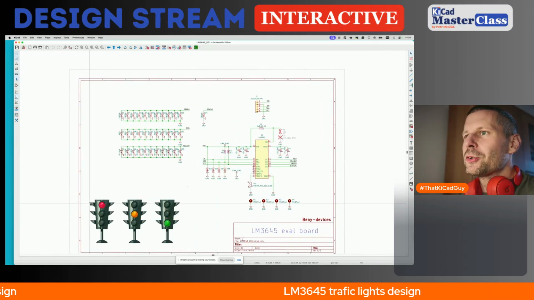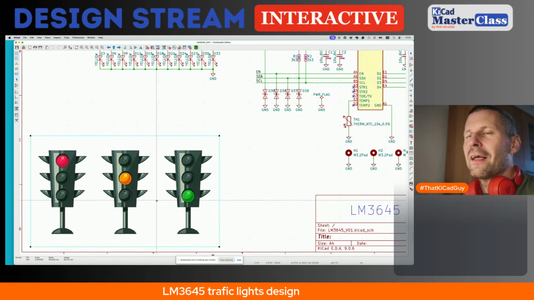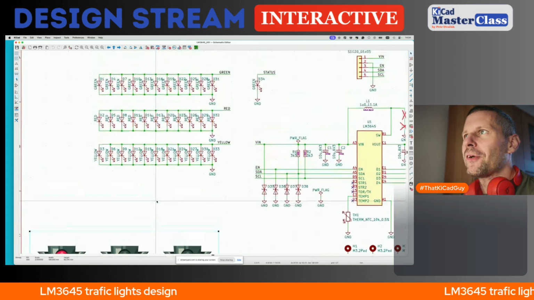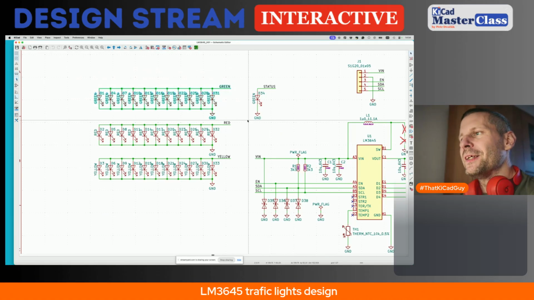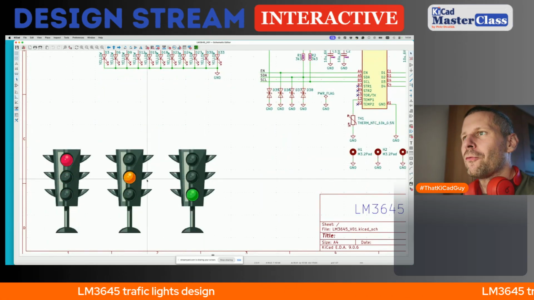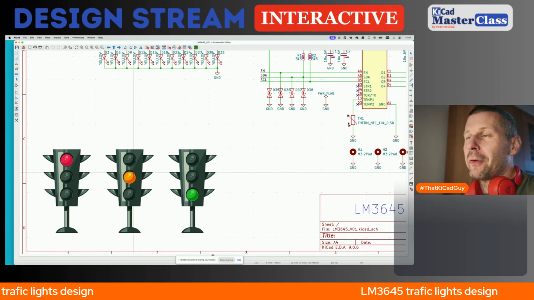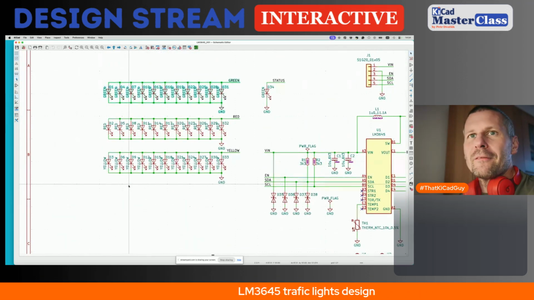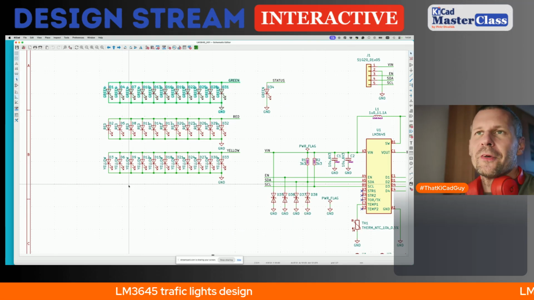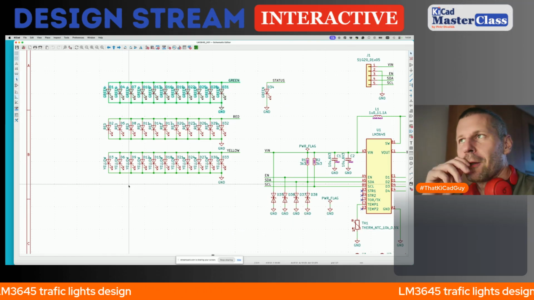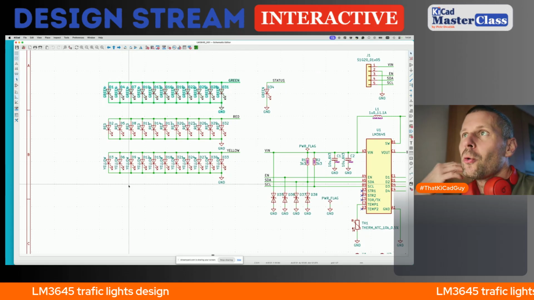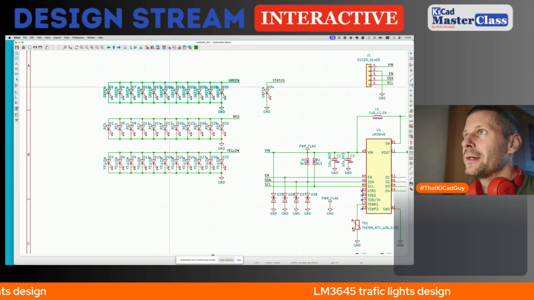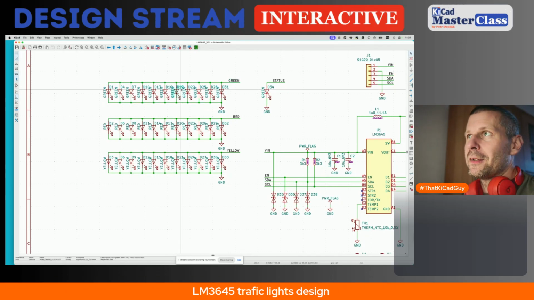Anyway, we want to design something like a demo semaphore light, traffic lights. Last time I calculated that 11 LEDs can be a suitable number of LEDs per circle, per light element. Why 11? I calculated that 8 will be on the perimeter of the circle, like in an octagonal shape, and 3 will be filling the inner space of the circle. I don't know if it will work or not. We can add or remove any LED we want.